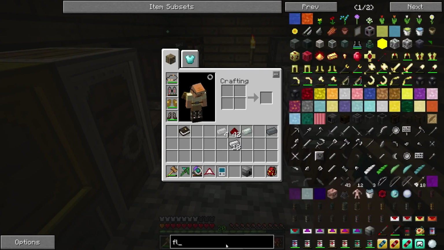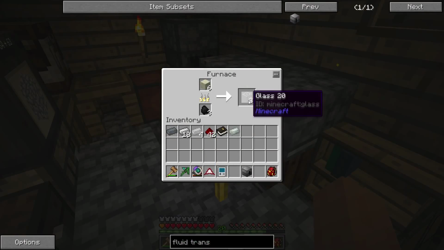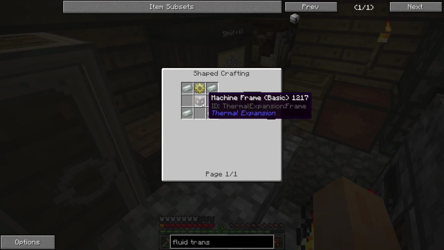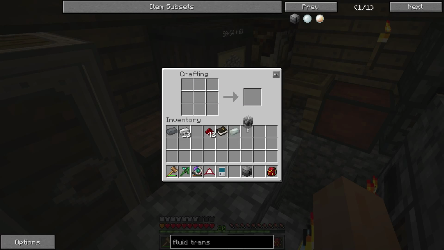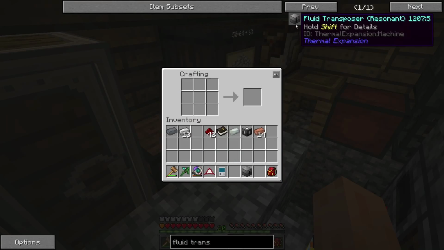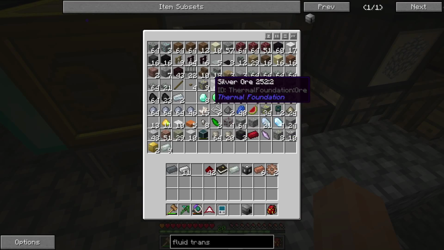So next thing we need to do is make a fluid transposer. Here we go. So this is going to require another machine frame. So there we go. We've got the glass that we need. We also need to make another tin gear. So we can make another tin gear like so. And then you flick all the way through, make a basic machine frame. We need some copper gears. So do I have any copper? I do have copper made up. Perfect. Need two of them. 1, 2. I've just realised that we need more gold making up.